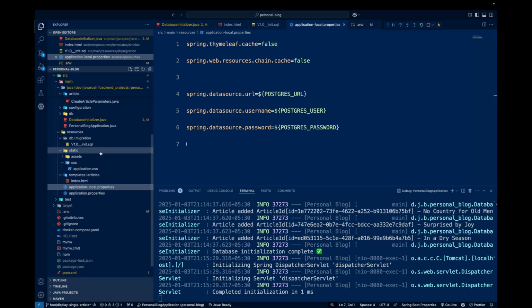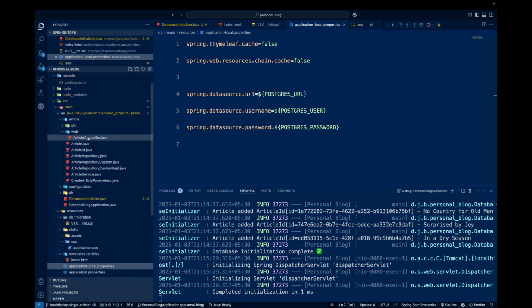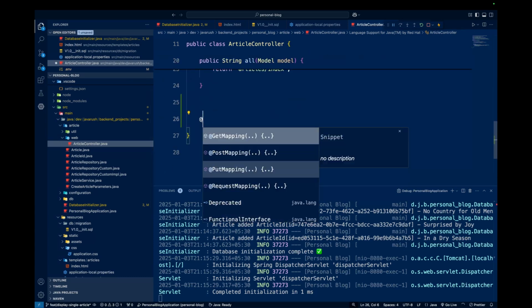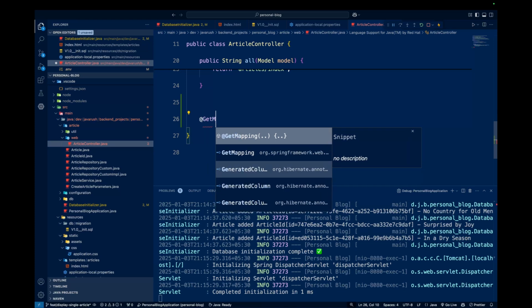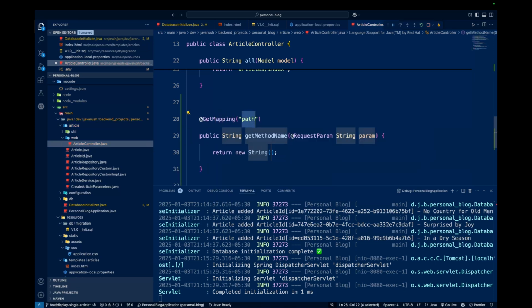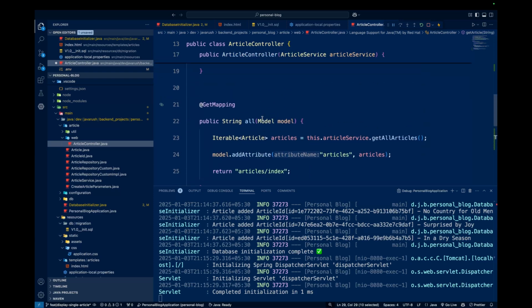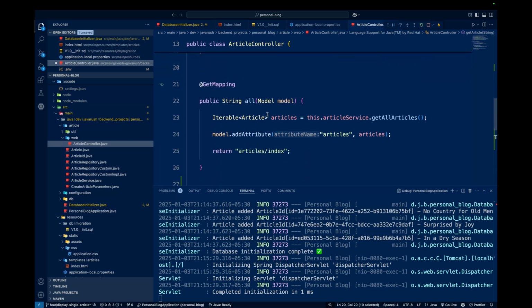Let's go to article controller and let's create one GetMapping here. GetMapping and it will take article ID. So I will just call it ID. Okay, we are inside article controller.